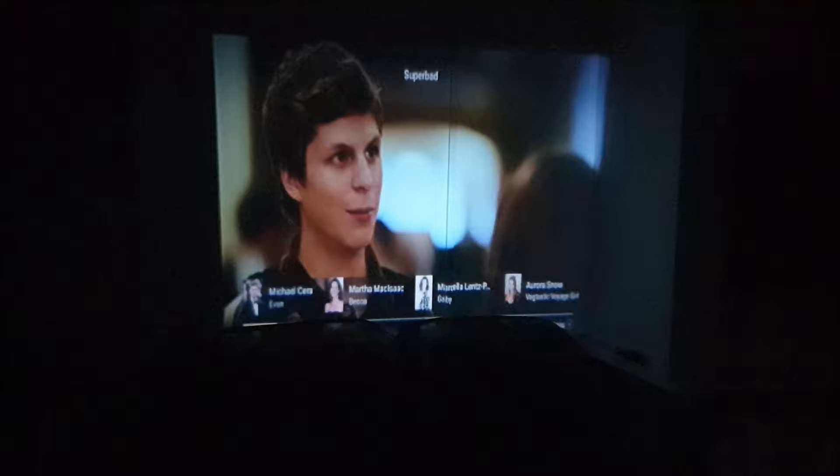I positioned this projector around 2 metres away from the wall, and from that 2 metres I got up to 60 inches. You can get above that — I did get to 67 inches — but then those pixels become absolutely embarrassing. I would say for the best picture quality, if you position it at those 2 metres, you'll get a basic image at 55 to 60 inches. Anything less or anything more, it just looks poor.